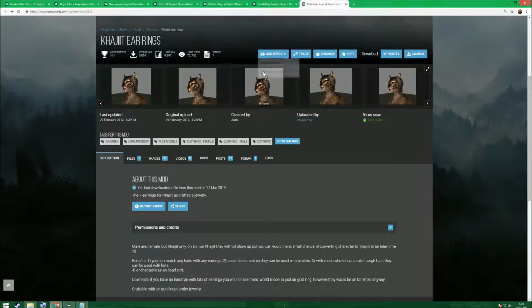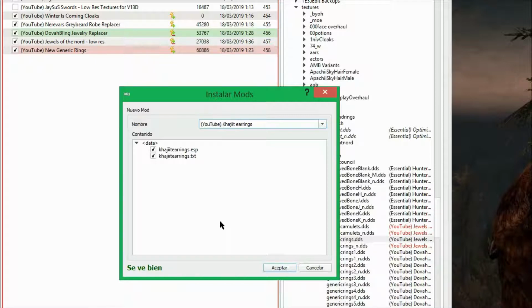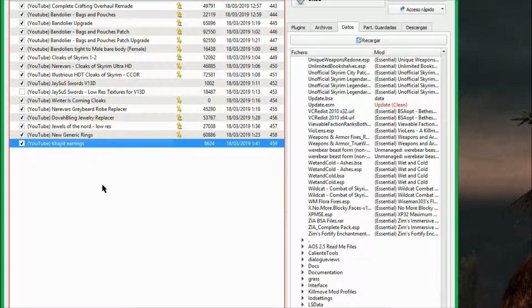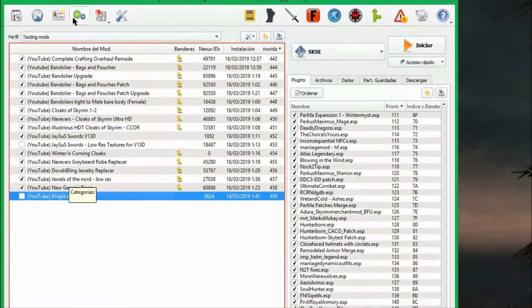The next mod is Khajiit Ear Rings. This is just for Khajiits, so I only use this one with my Khajiit playthrough. It only has one plugin, which is safe to merge, but remember that there is an item limitation given by the game itself, so take that in mind. That's why I prefer the replacer version of most of the mods that I use.